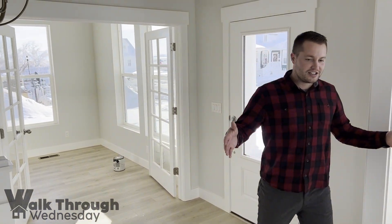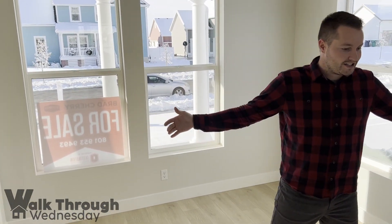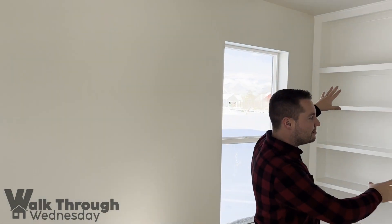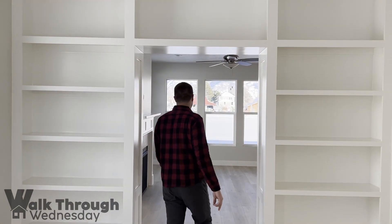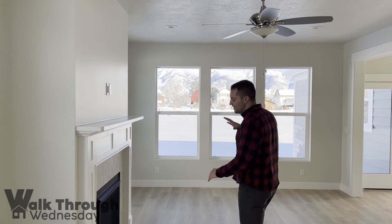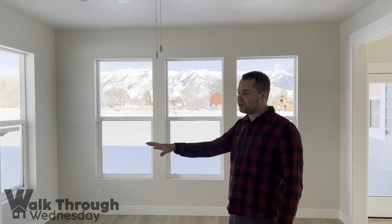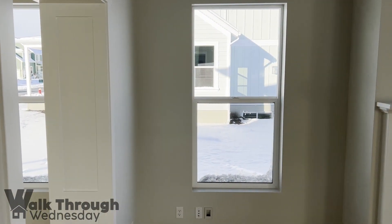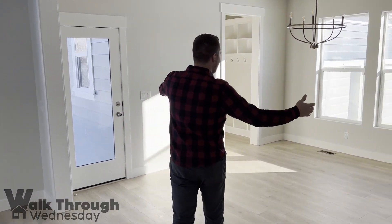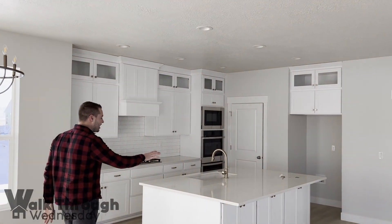As we venture into this side of the home, it's nice that all the living space is on the main floor and all the bedrooms are upstairs. This room is really nice and open. I like that Destination did some really nice built-in bookshelves here and kind of designated this as an office space. Venturing into the living room, I do love the gas fireplace here. I like the mantle they chose and the tiles surrounding the mantle — I think all of that looks really good. Destination is also great about putting lots of windows in their floor plans; this entire walkthrough we haven't turned on a single light — it's all natural light. You've got your dining room here with an almost half-globe chandelier, and then a large kitchen island, which I like as well.